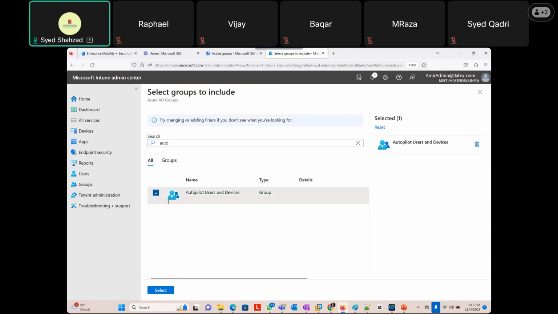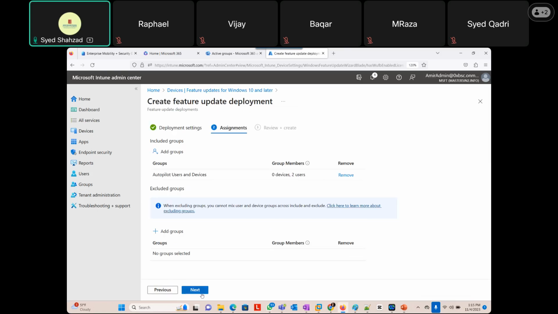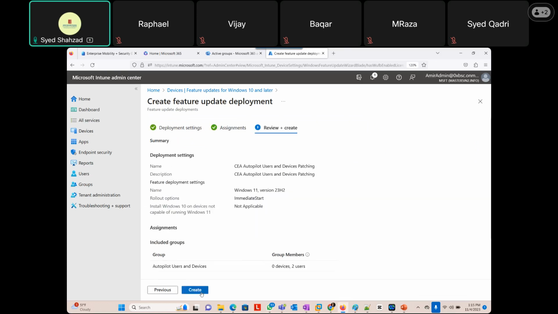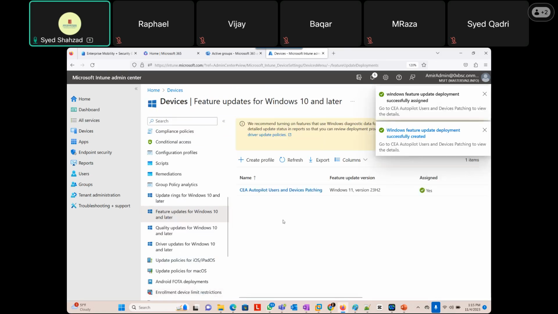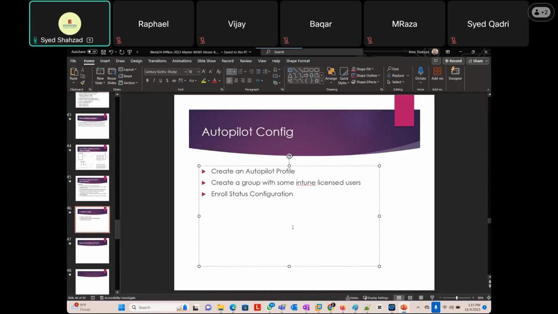Autopilot groups. Okay, select. So same users who are being configured for Autopilot are also being configured for patching. Next, next. Updated successfully. Okay, so that's configured users for patching. Yeah, that's what we did.